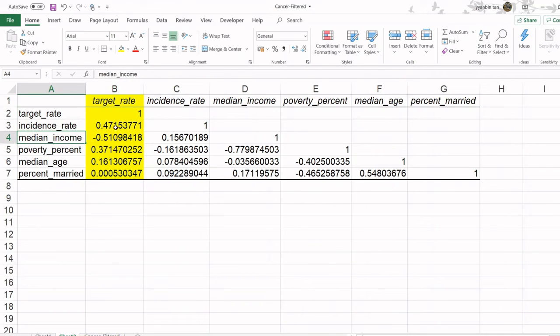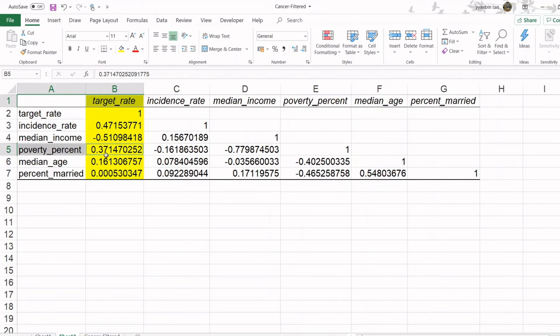The next one is median income and target rate. When the median income increases, target rate drops because there is a negative correlation here. The strength is also moderate because it's around 0.5. Next one, poverty percent and target rate. The correlation between these two is 0.37.